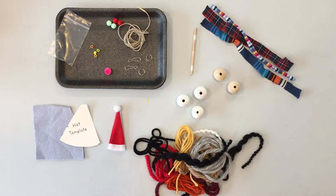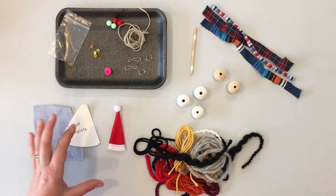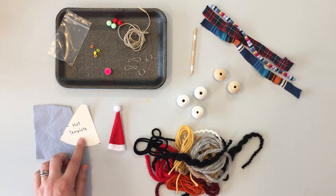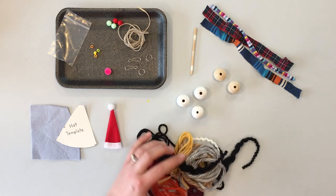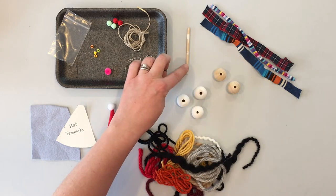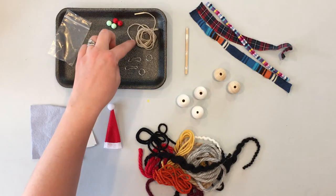Here's a look at the things in your little paper bag from the library. This kit is enough to make either two small people or one person and a snowman. In your kit you'll find a piece of felt, a hat template made out of paper, a little hat, some yarn for the hair, three white wood beads, two natural wood beads, a wood dowel, some scarves, and some twine.